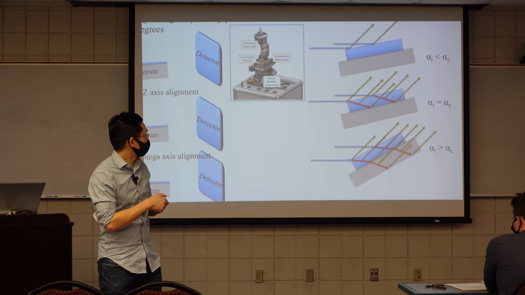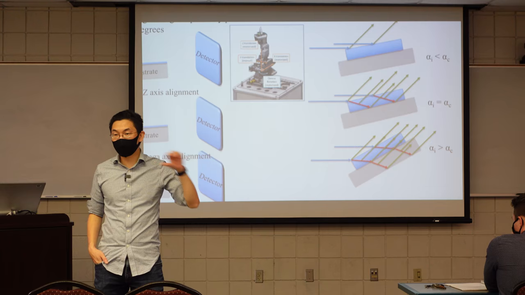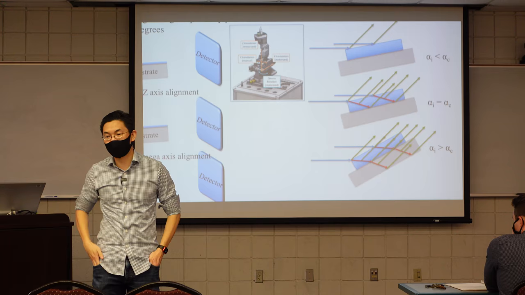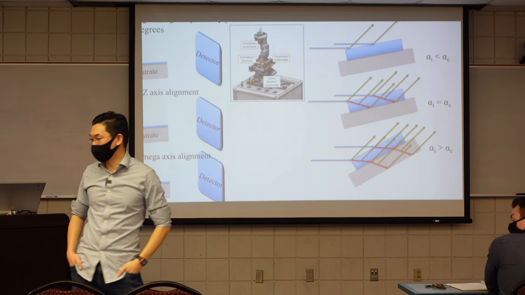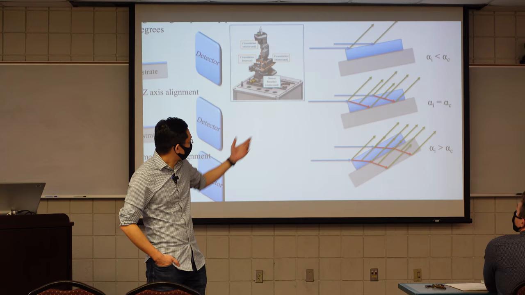Another important use we're going to cover is reflectivity. In this case, we're interested in geometry, but if you are just interested in the thickness of your sample or roughness, you can measure how much is being bounced back and forth within your solid sample. You can get very useful information about the thickness of your film. Okay? You can measure precisely down to sub-angstrom resolution. Pretty good. So we actually do this a lot for polymer thin films.